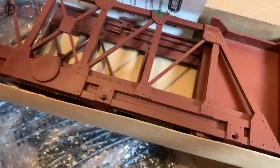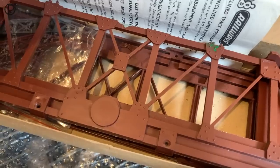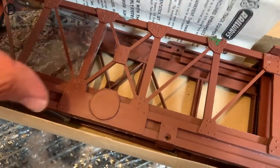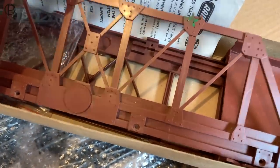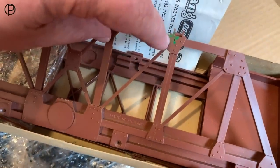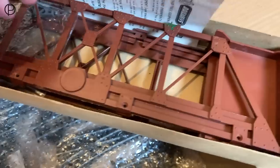They made it for a short period of time. I think it was like 69 to 70, 72 or something like that. For a very short period of time, it's produced in brown plastic. You can see this has definitely been on somebody's layout there. It's got paint on it. It's not perfect, it's got some damage.